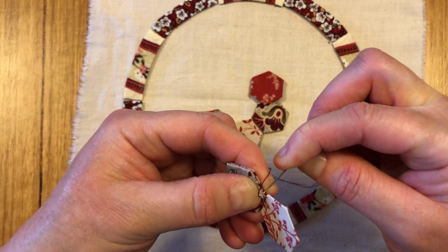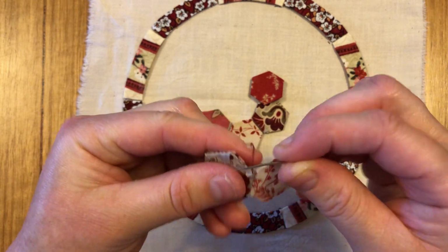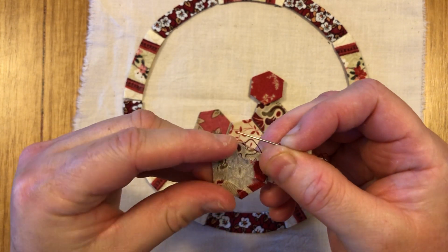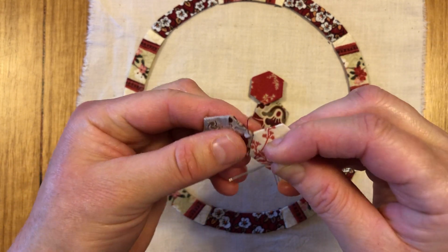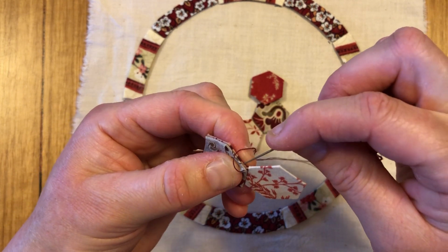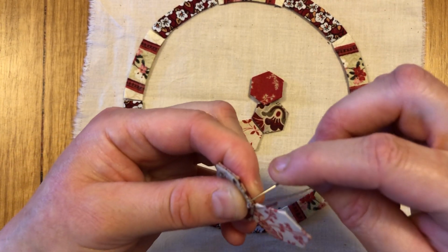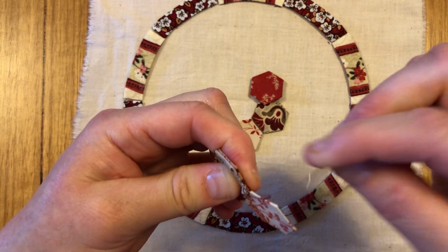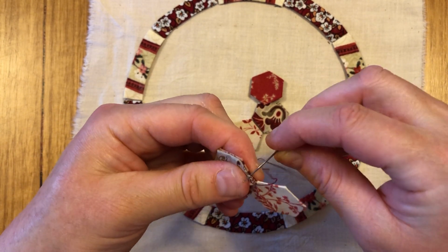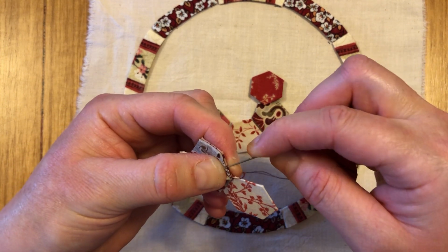Oops, try not to stab myself. It's always a good thing. You want to just have them as straight as possible because they'll help you when you're putting the shape together. Although I found these are pretty forgiving. I was really scared that I'd not be able to do English paper piecing because it looked like a very precise science, and my stitching is anything but precise at the best of times. But they're pretty good.